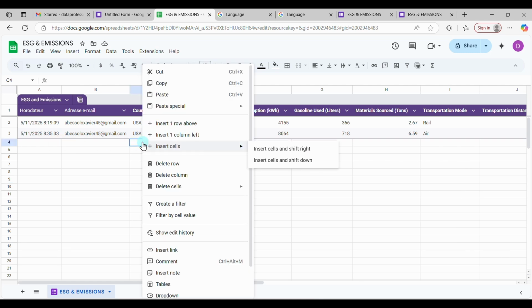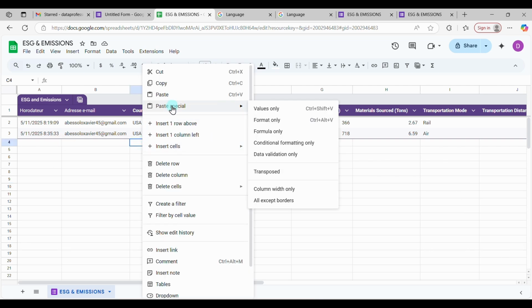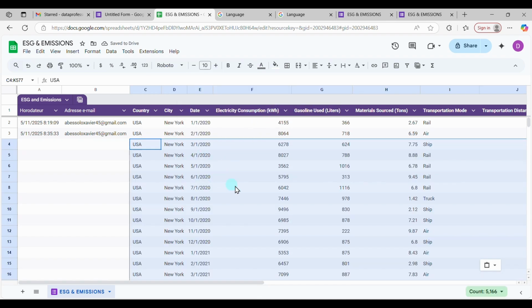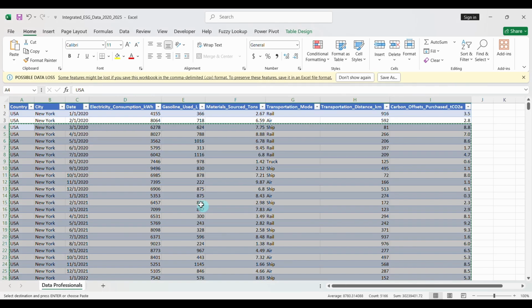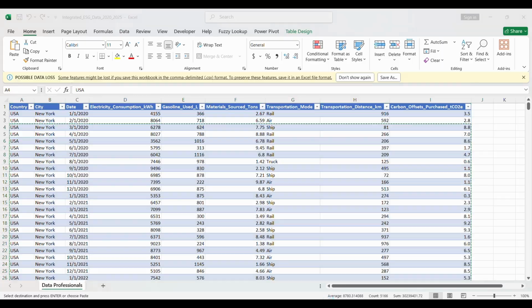And then I'm pasting it starting from country, because remember the date and the email address are automatically generated by Google Form, because in Google Form we have set it to accept the new submissions, the email addresses.